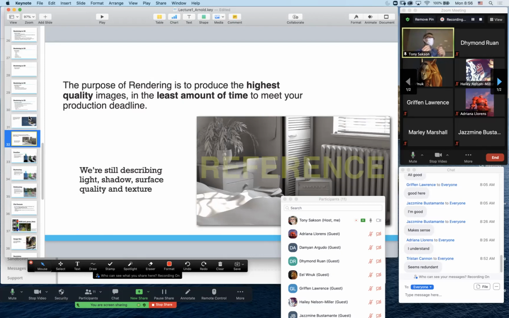Because, face it, if you're dealing with a big giant LED wall, like the size of this room or even bigger, that takes a lot of muscle to move. When you move the camera, it's going to take a while to refresh all those pixels. So you have to find a way to do it cleverly, either with the camera, inside the camera, where you may move it and have a character walk in front of it while it refreshes, or whatever is going on. But there are always ways around issues that we have in production. We're still describing light and shadow and how it reacts to a surface.